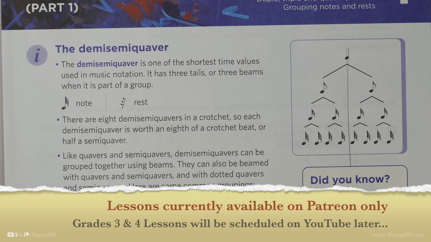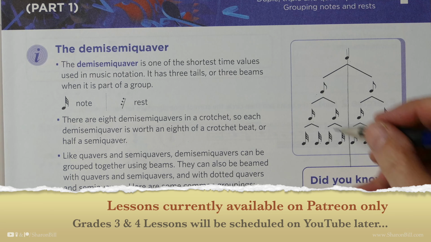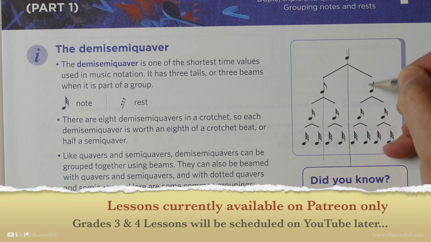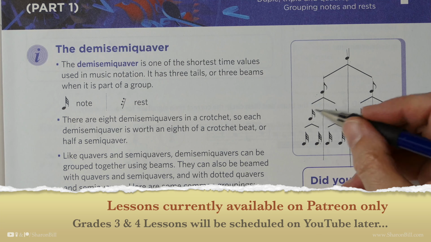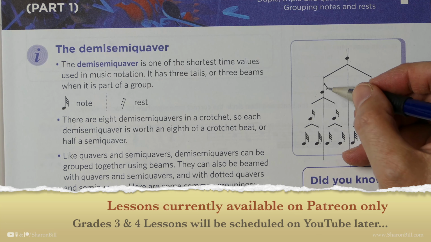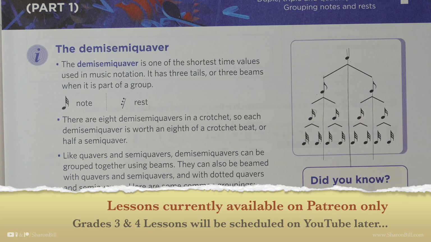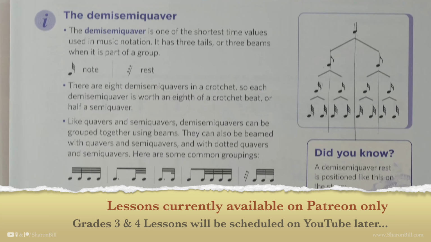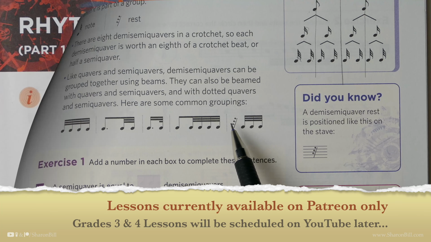So you've just got to kind of get your maths brain on a bit. I find maths quite tricky, so I tend to diagram it out just because I prefer to see it visually than looking at numbers. But you can definitely see the divisions, and then we have these extra little tails. We have 1 tail for a quaver, 2 for a semi-quaver, 3 for a demi-semi-quaver. And of course the rules for beaming will continue as normal.